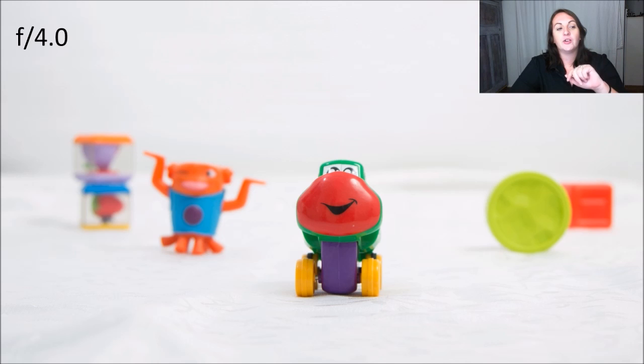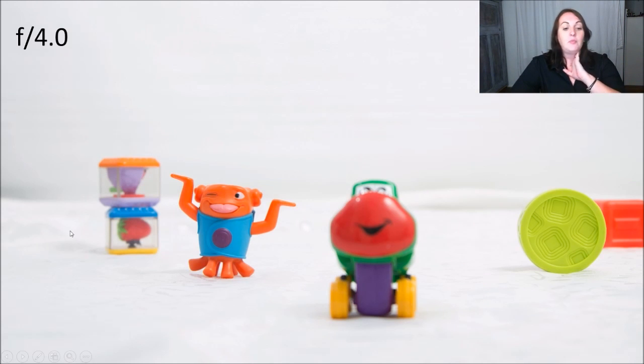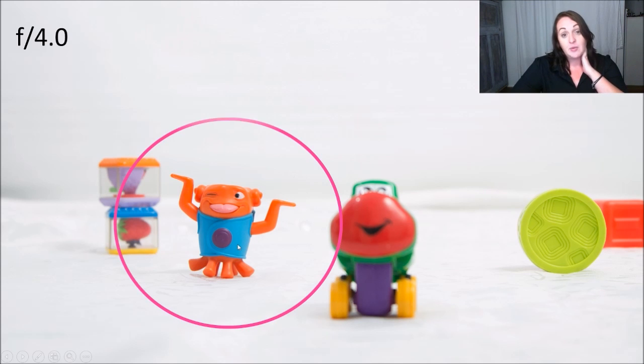So this one I had on f-stop 4.0 and just the front object is in focus. That's the one I told the camera to focus on. Now, in the next image, I've actually moved the focus to the little O character from the movie Home, which is my daughter's favourite. So by focusing on that and having such a low f-stop number, my camera has automatically blurred both the back and the front images. This is because we're telling the camera the depth of field is only as big as that middle object.